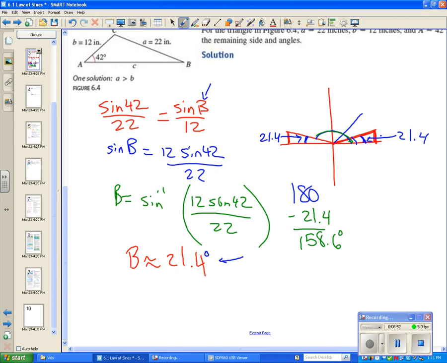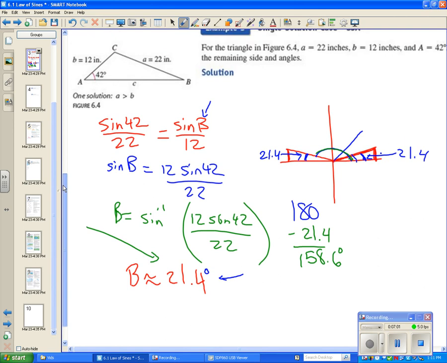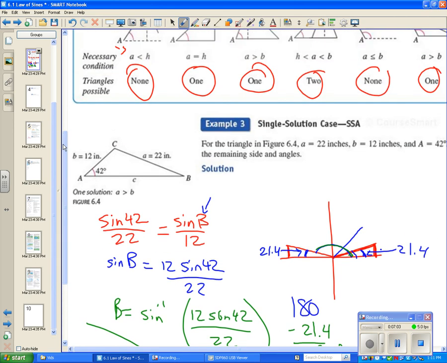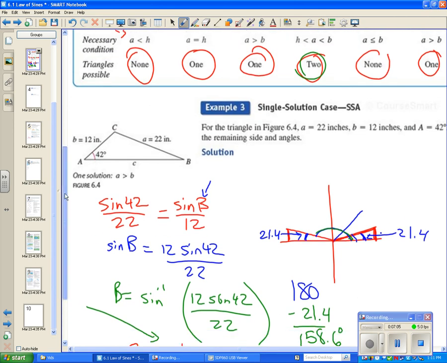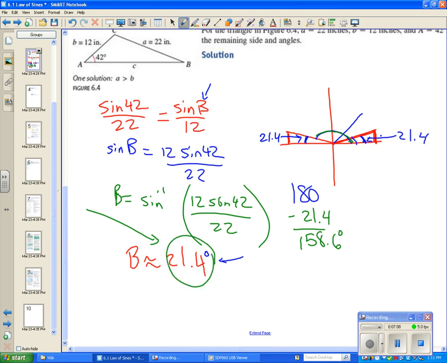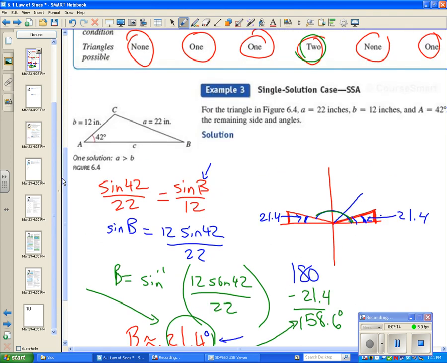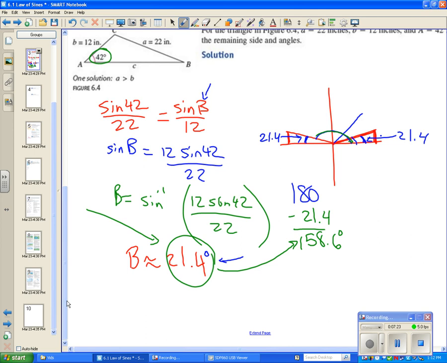Now, what we're doing here, because you might have lost me in the midst of all that, is we did the law of sines, and we found that there's at least one angle that makes this true. And then we have to assume for a second that maybe there's two possibilities. So if there's two possibilities, these two angles, this angle and the other possibility, have to be supplements. Notice that angle is a supplement of it. But if that is the angle, then 42 and 158.6 have to add up to be less than 180, which is obviously not the case.